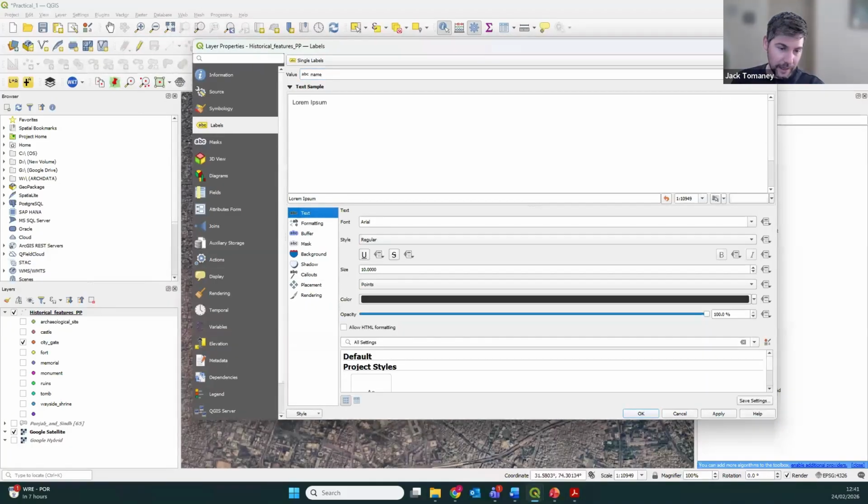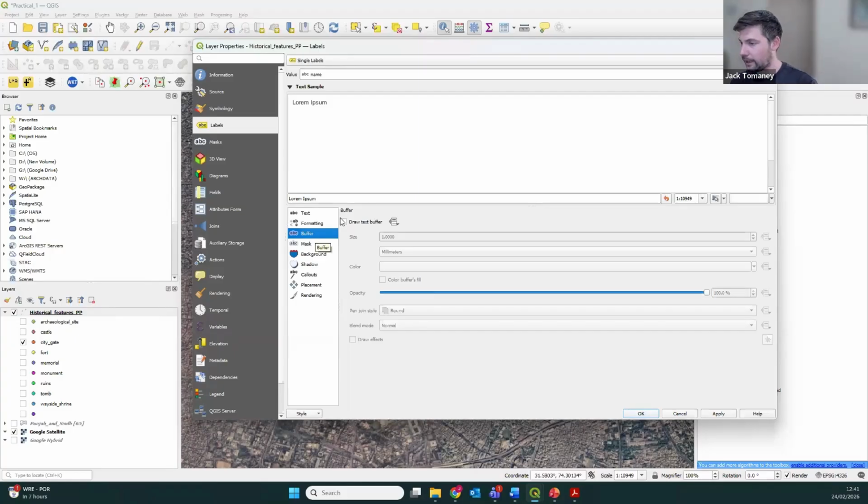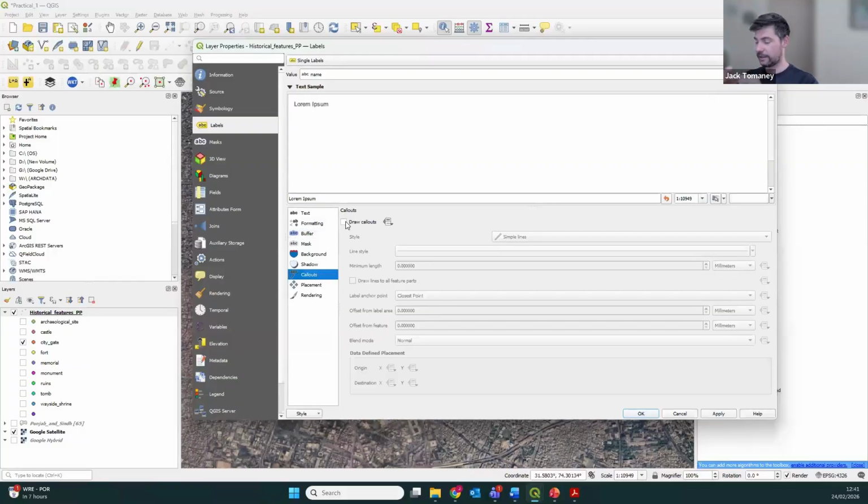This is all in the guide as well, how you might want to structure the labels. But I want to give it text here, and I want to give it a buffer, and a buffer just draws a white line around the text. With a call out, I want it to have a line pointing at the feature with the name coming off it.